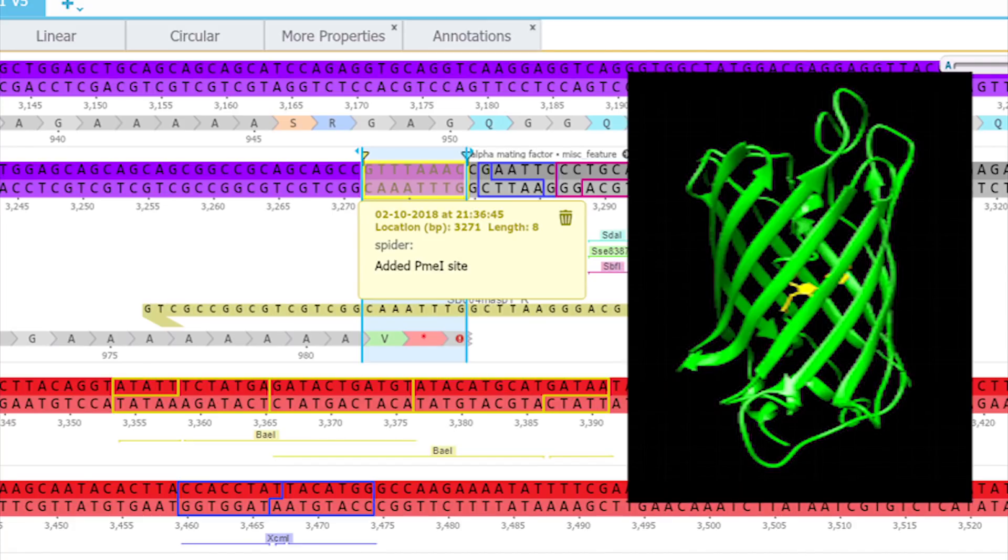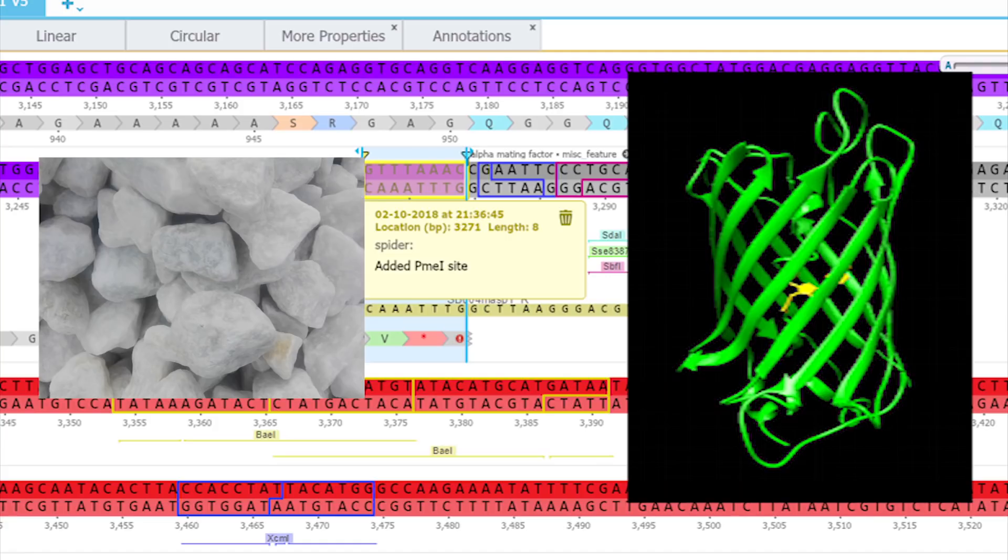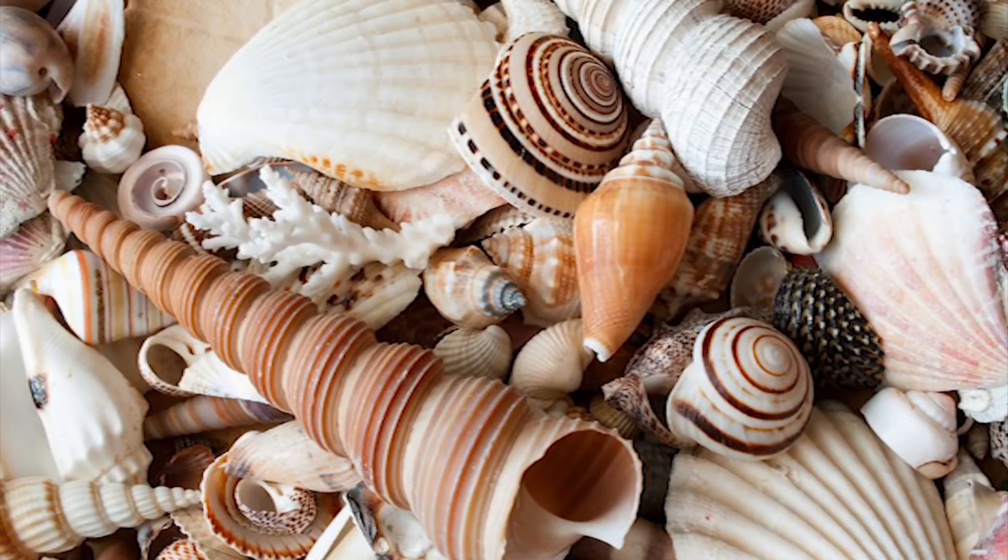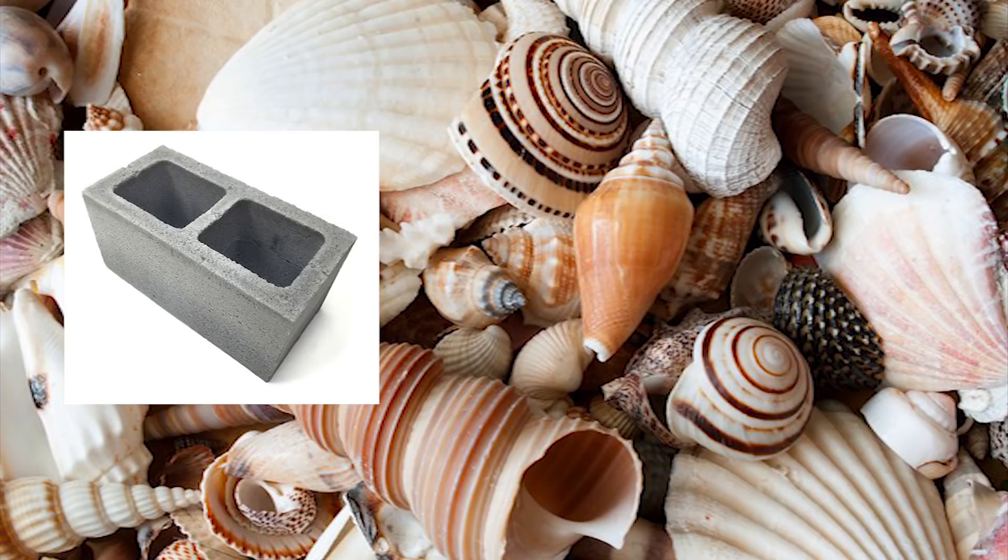This could be something like a color protein, so the final silk will not only be strong, but also brightly colored. Or we can add peptides that do biomineralization and pull materials out of solution and form solid precipitates, which would be stuck to the silk. This way, the silk would harden and get coated in minerals, making a synthetic and extremely hard material, sort of like shell. If we grew enough of this, we could essentially grow bricks of spider silk in biological concrete, depending on what peptides we add.